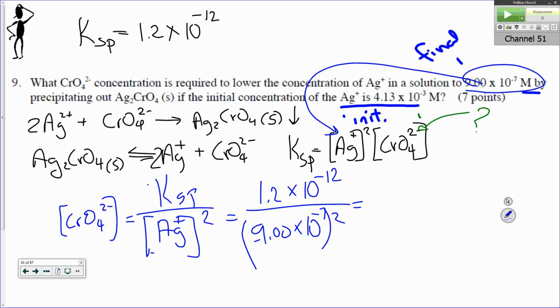Times 10 to the 6. Sounds too big. Yeah, 1.48. Did you square this? Oh, no. I got 1.48 times 10 to the 6. What did you get? I just got 1.48. I got 1.42. Okay, I think it should be somewhere around the 1 to 10 range, because when you square this number, that's going to be around 10 to the minus 13th on the bottom or something like that.